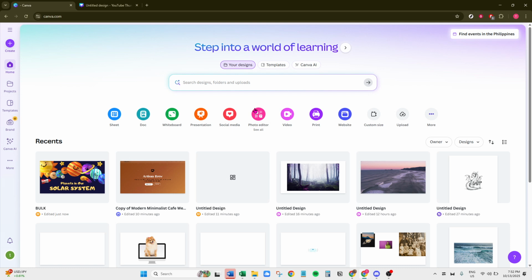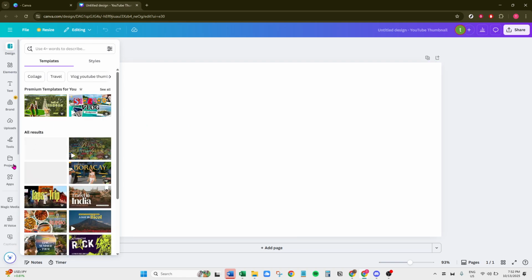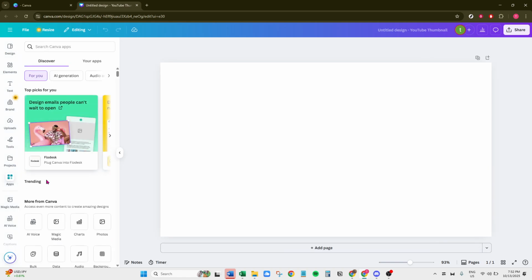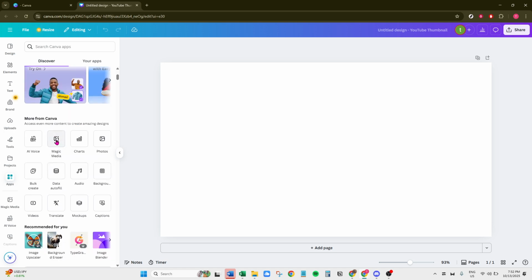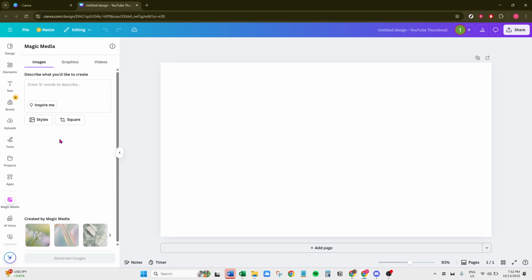Once you've accessed Canva, look for the Apps section. This fantastic feature of Canva is where our design journey will continue. Within this section, head over to the left sidebar. Here, you can find various creative tools, but for today's purpose, type an image generator into the search bar. This tool will assist us in transforming the text you generated with ChatGPT into an appealing visual.